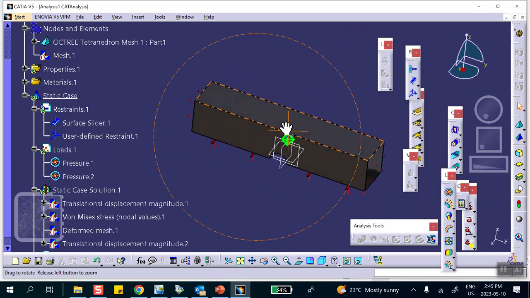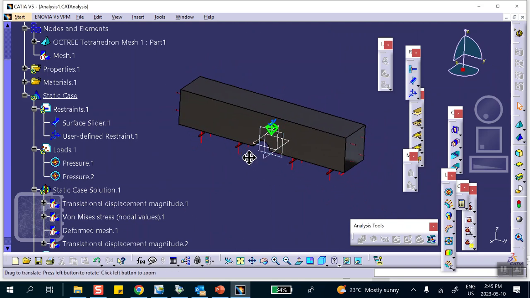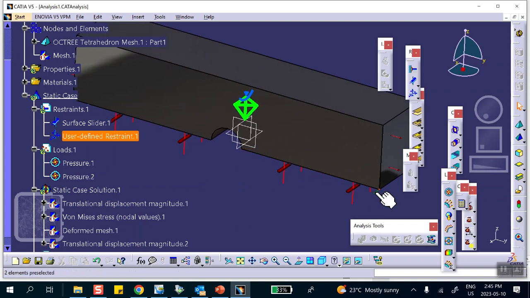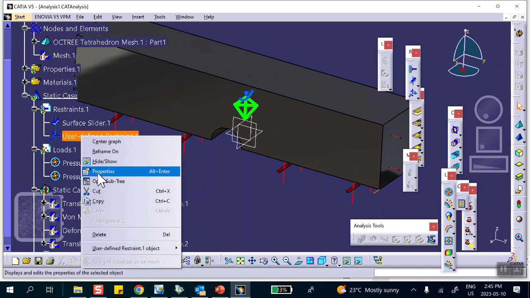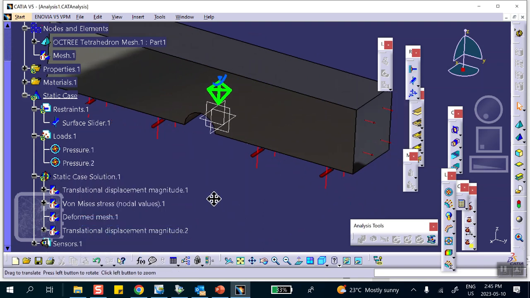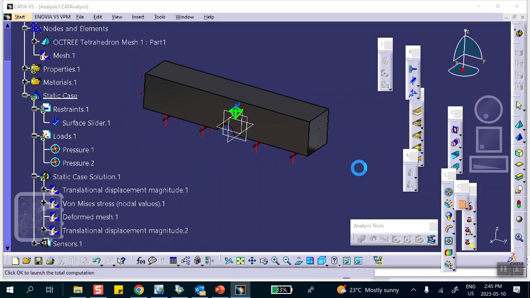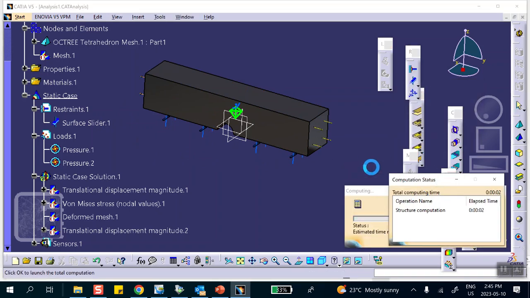Good. Now, let's think about it for a second. As it is right now, remember this restraint is there. So let me remove that for you. Let me delete that. I'll show you what happens. Now notice that this is like a fridge sitting on the floor, and somebody's pulling it this way, somebody's pulling it that way. This can move as a rigid body on the floor. In fact, if I run it, it'll come back and say, I can't do it. It'll bomb out.